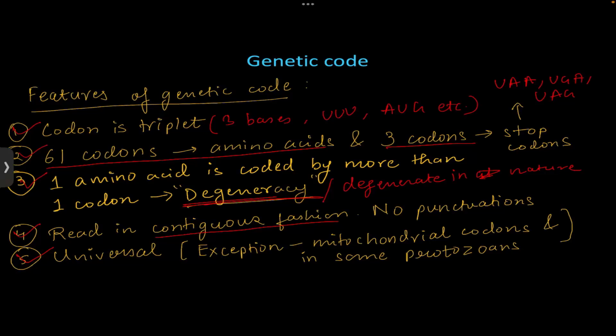But there are few exceptions that people have found. One is that in mitochondria, the genome is a bit different. Mitochondria has its own DNA and synthesizes its own RNA and its own protein. So in mitochondria, people found that a few of the codons are different. Also, in a few kinds of protozoa, 1 or 2 genetic codons are different. So these are 2 exceptions. Other than that, in all living organisms, the 64 genetic codons are exactly the same. And that is why we can understand through genetic code the sequence of protein, sequence of mRNA, etc.